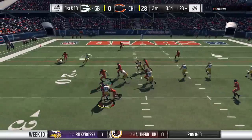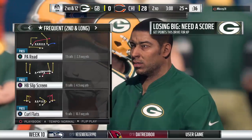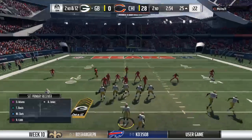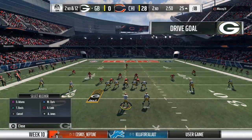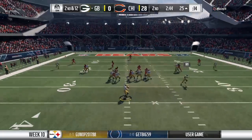Out of the pistol to give to Jones. And he's going to lose yardage and be backed up to the 25. That's going to go as a loss of 2, and it'll be second down. When you're putting together a formula for winning defense, it's exactly what we're seeing in this game. Controlling the line of scrimmage, attacking, and changing everything so that now they're playing in the offense's backfield. They're playing an excellent game.